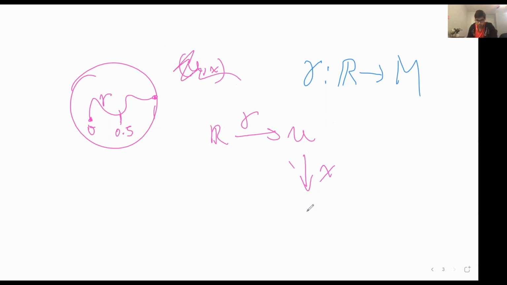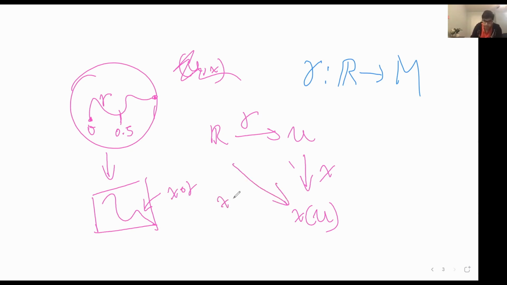We can use the map to map it to a chart, so like a section of the chart, the X of U. So if this was our map, and we were mapping the gamma on here, we will see some image of gamma after X on our chart, and then this actual curve that we are observing is X after gamma, right?